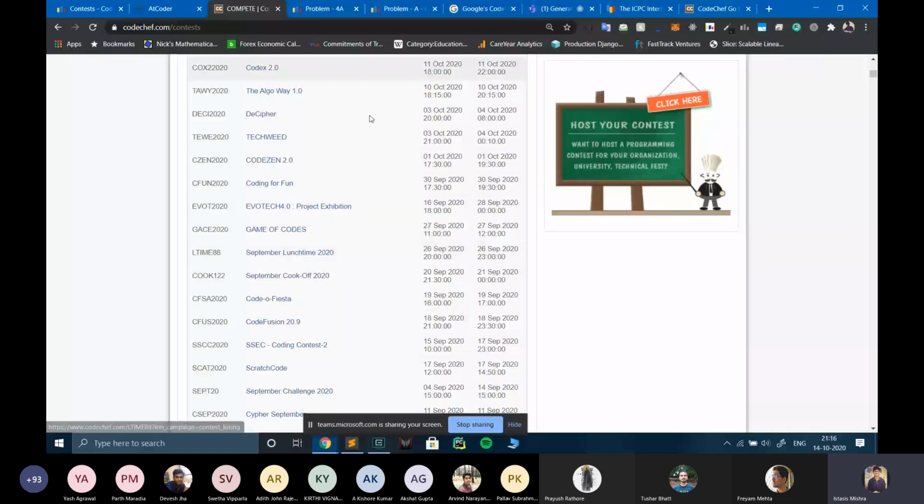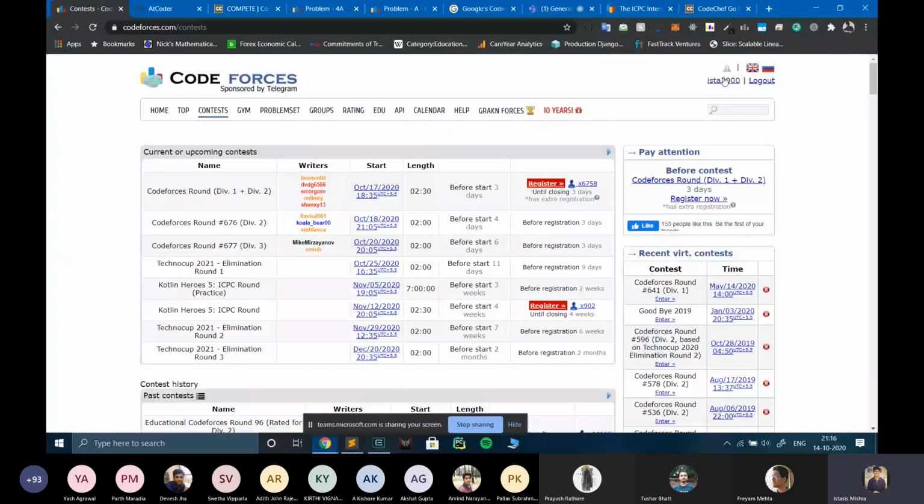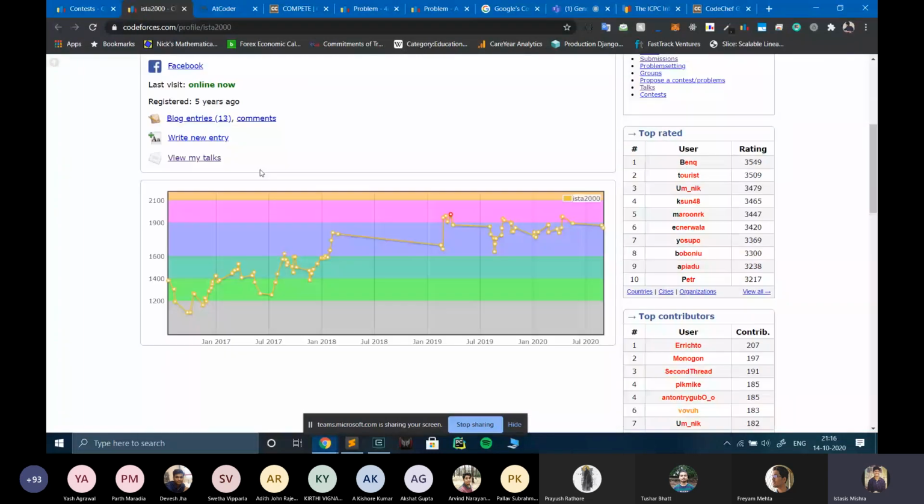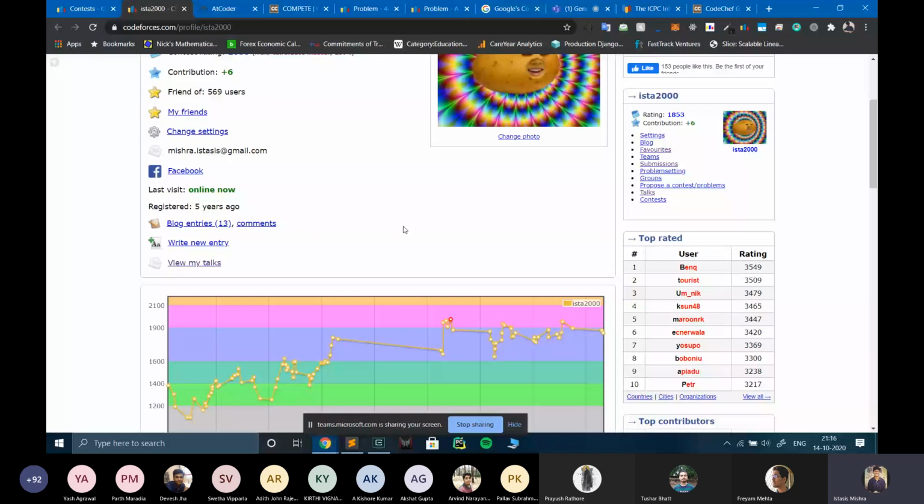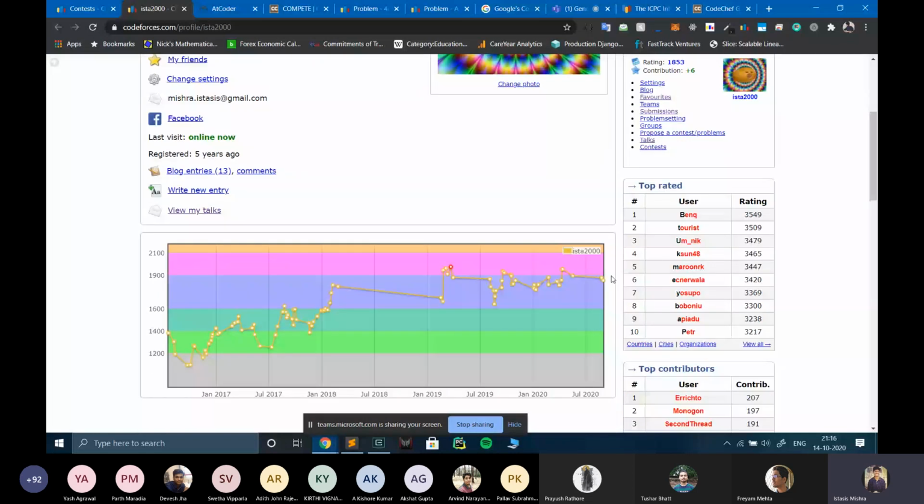Okay, and in every platform, you have this rating system. If you have played chess, it's kind of like that. On a very basic level, based on your rating, you are expected to perform in a particular manner. If you perform better than you are expected, your rating goes up proportionately. So for example, here I got a plus 98 from here to here. And when you perform worse than you are expected, your rating goes down.